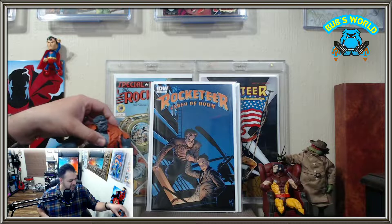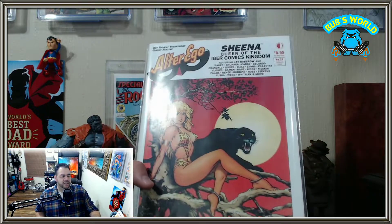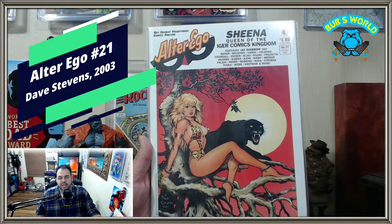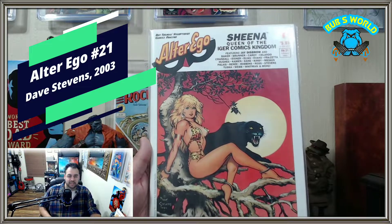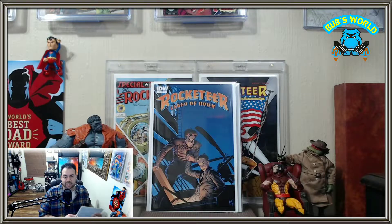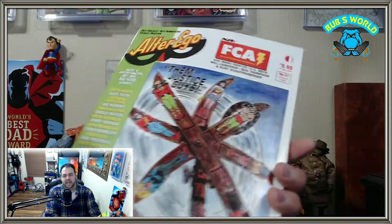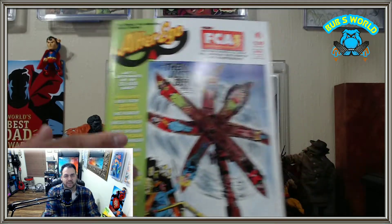Now the big book that I was after — very excited to get it. It's been on my want list for maybe two years now and it's Alter Ego number 21, the mag. I've been trying to get ahold of this thing — it's not easy. You don't see them pop up too often, and when they do they usually want like 50 to a hundred bucks for them. Often they're slabbed, and when they're slabbed they get closer to the hundred dollar mark. There seems to be an abundance of high grade copies of this mag, so when you get it in a slab it's usually like a 9.6 or a 9.8, and then it's even harder to afford. It's a flip book, and when you look at this side, often this will be the side that is mispromoted — which is a clear mistake, because who would want to buy this cover when you could buy this cover.